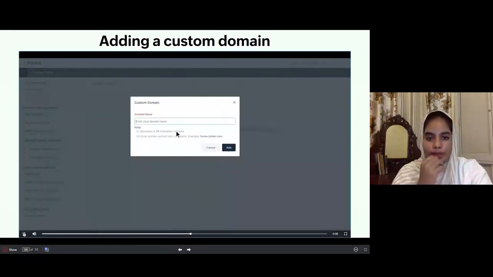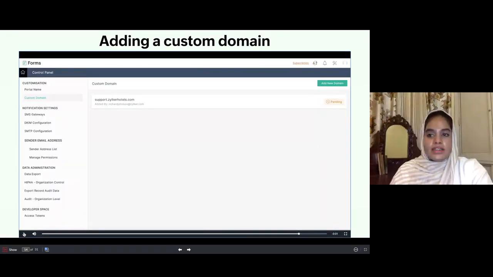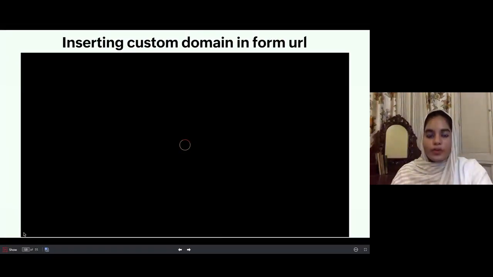You can add in your new domain by just typing in the custom domain and clicking on add. And the status will be shown as pending. Once the SSL verification is processed within 3 to 5 days, it will be approved, and you can move on to your next step, which is adding your custom domain into a form URL.